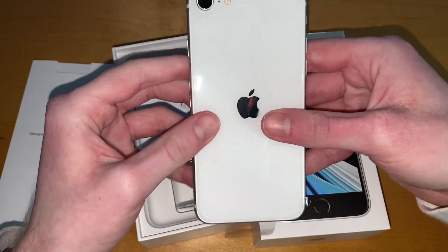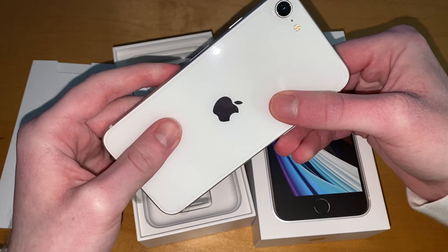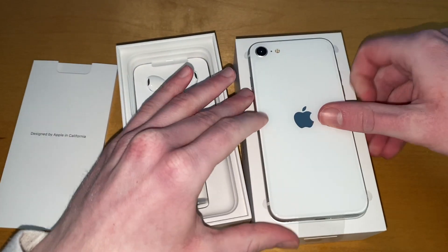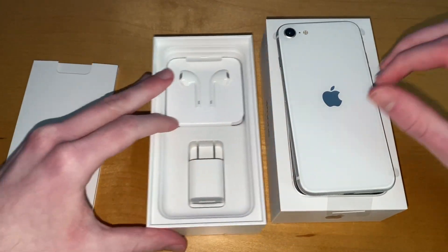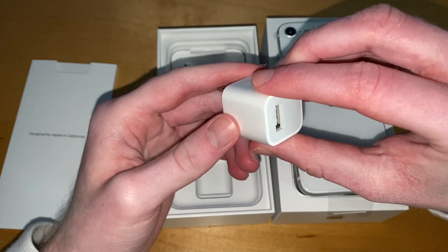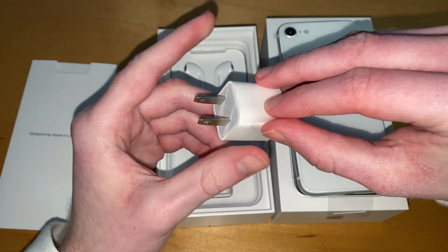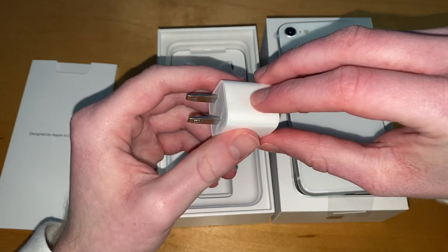Right here we get the phone itself — it's the iPhone 8-like style. I went for the white version and it looks really nice, extremely clean. We also have a 5-watt charger included, but it is 18-watt compatible, so if you have one or buy one off Amazon or through Apple it will work.